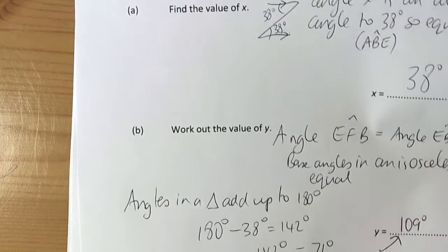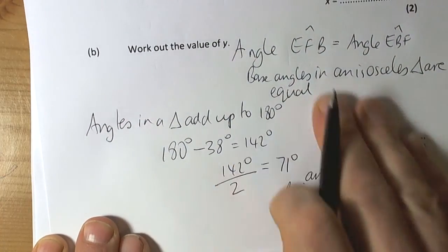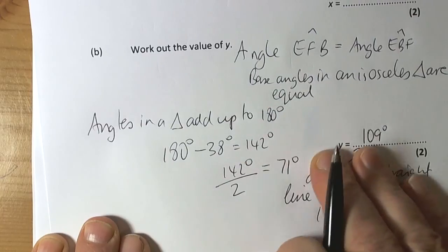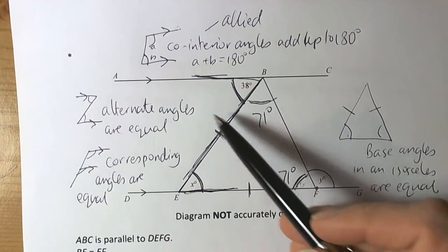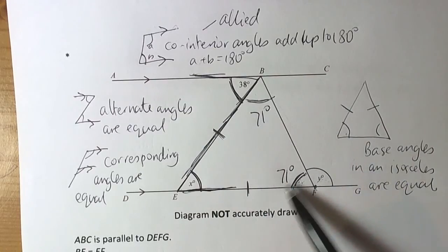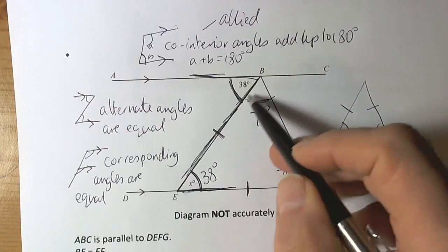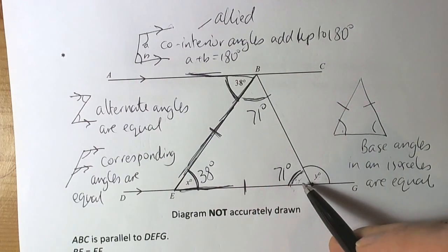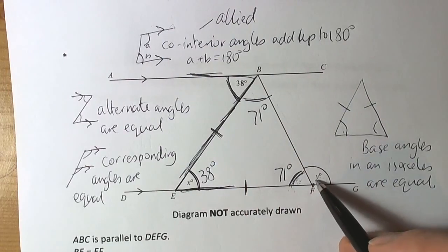For a starred question we need all those bits of information. We're going to be careful that we write everything down to explain why we've done everything with the worded reasons. It helps when you go around the picture adding on the numbers that we knew. We knew this was 38, we know the angles in a triangle add up to 180, base angles in an isosceles triangle are equal, angles on a straight line add up to 180, step by step, explaining all the way.